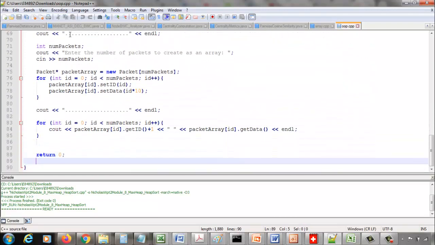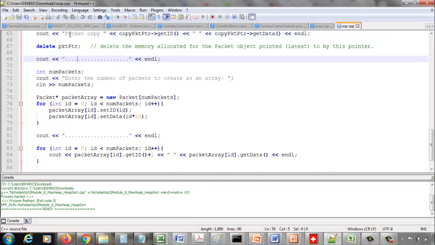Okay. Now what I'm also doing here is I'm going to create an array of packet objects. So when I say new packet of num packets, which is the number of packets you get as input from the user, again like an integer, you are creating a consecutive block of packet objects, and this packet array is storing the address of the first packet object.